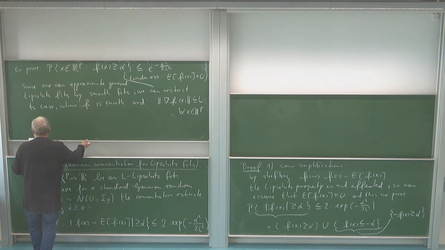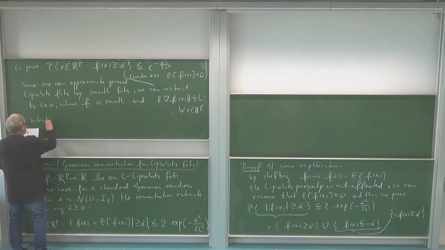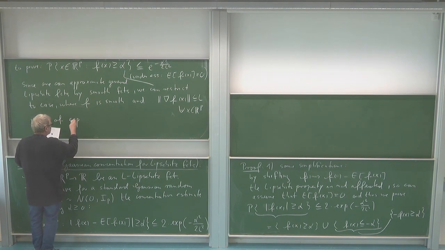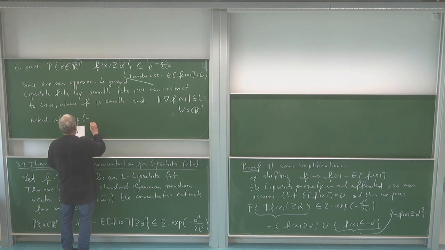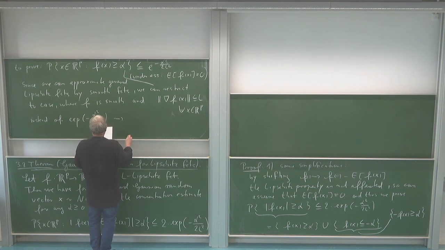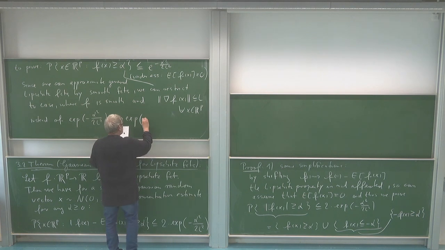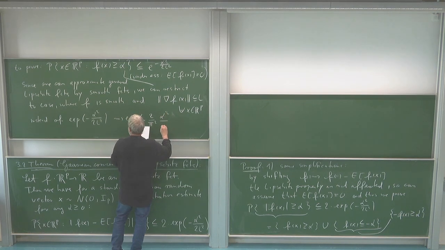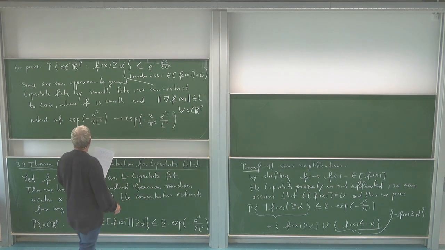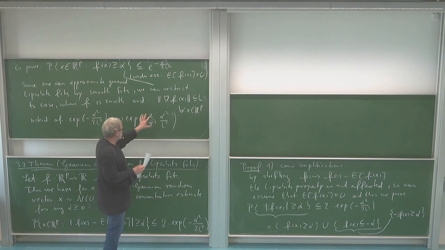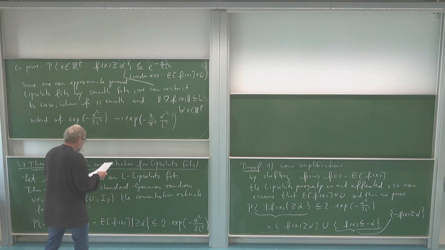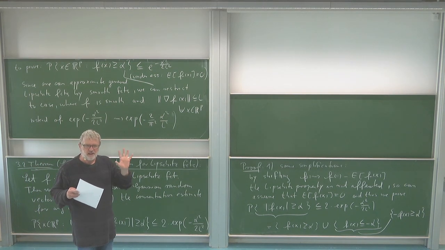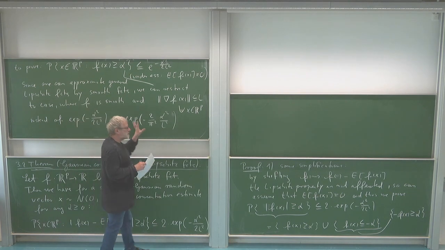But just to say this, what we really want, or what really is true, namely that we have the exponential of minus alpha squared divided by 2L squared, we will get the exponential of minus 2 divided by pi squared, alpha squared divided by L squared, or maybe an additional L squared. Whatever. So we will get a different constant here. This is the artifact of our proof, but on the other hand, our proof is quite elegant and nice, so I think we are happy to pay this price.